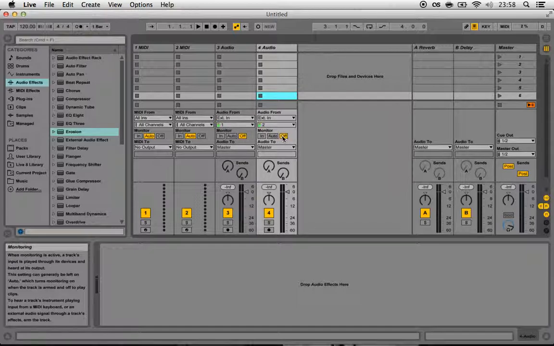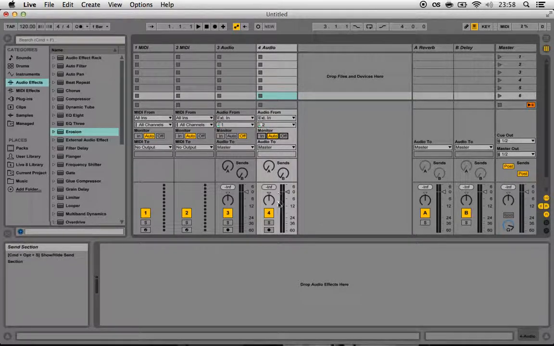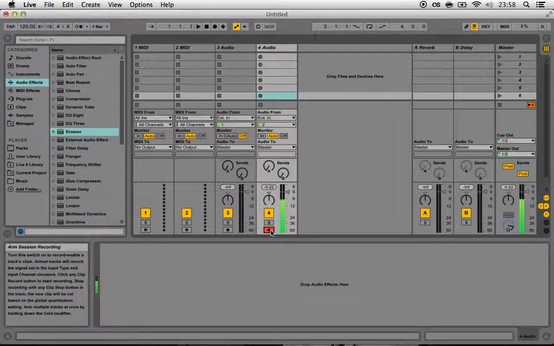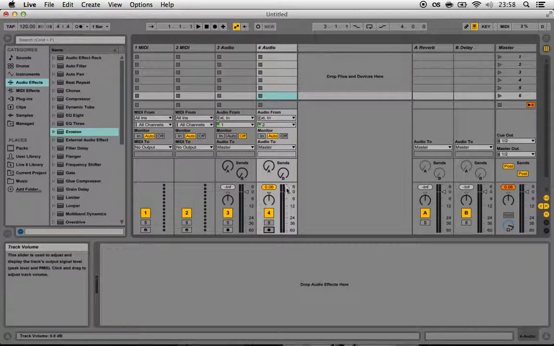So by default, that's off to prevent that. Now, what I typically do is set these to auto. And what that allows you to do is it's set to off, but as soon as you click the record enable button down here, it's going to pass the audio right through there, and then you can hear it in your headphones or on your speakers. But as soon as I click this record enable off, it again prevents that output from coming through.